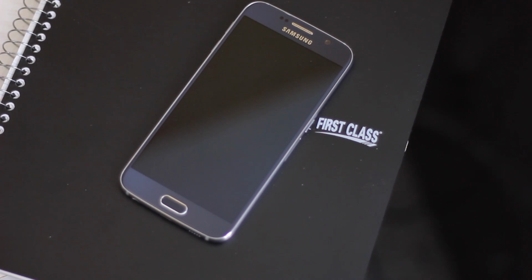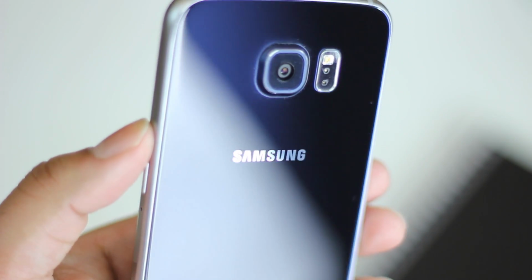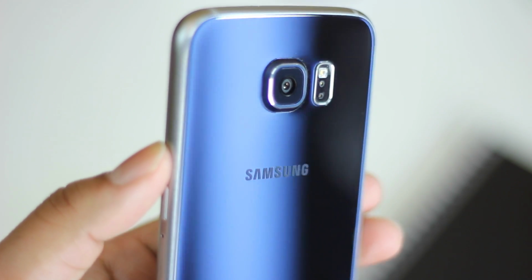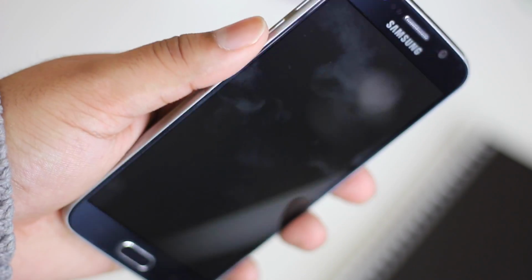It does have its downsides. For example, it does get hot. It doesn't get too hot. It's not going to start burning you, but it does get noticeably hotter than a plastic device. But then again, if you have metal and glass, you don't expect it to be cold. But it's not a huge deal here. I'm just telling you that it gets a little bit hot when you're doing intensive gaming or using the device heavily. So having glass on the front and back does have its disadvantages.